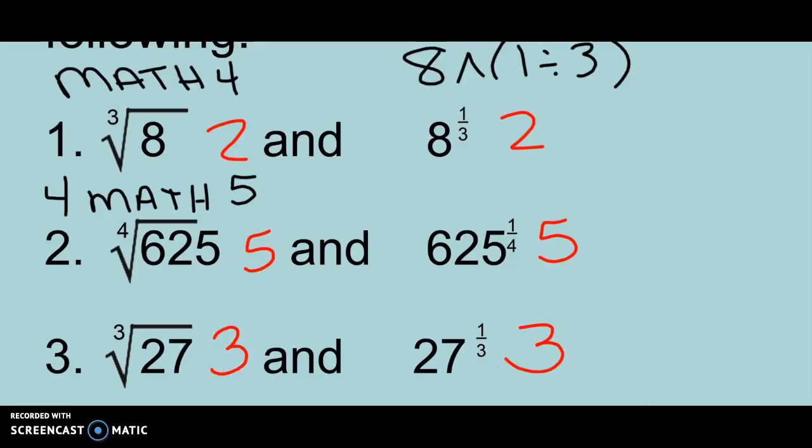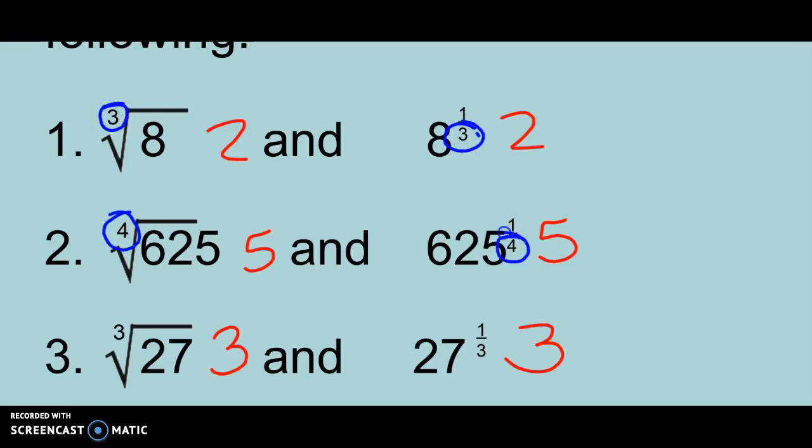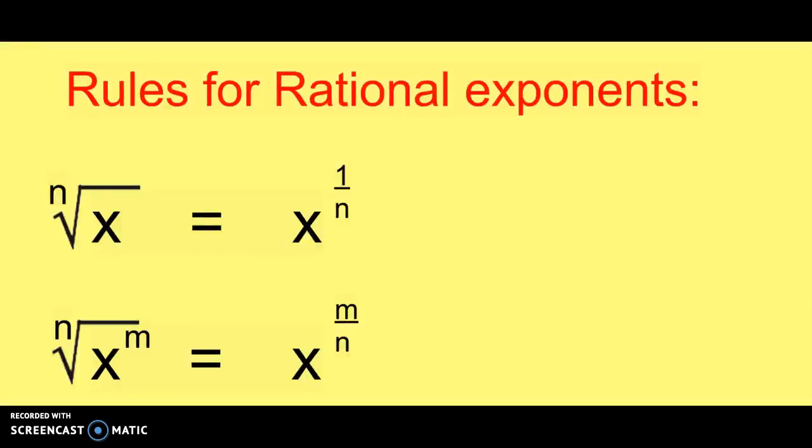So if we take all this stuff away, and you look at the similarities between the expressions, notice that the root and the denominator of the exponent are the same. There is a rule about exponents. When we make fractions into exponents, they actually turn into the roots. So copy this rule down, and then we're going to play around with this a little bit.